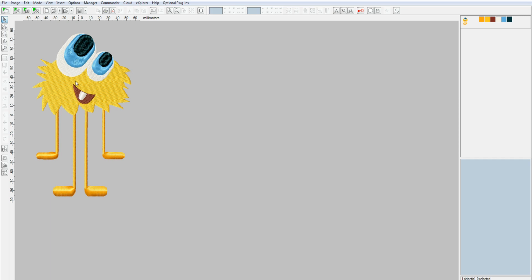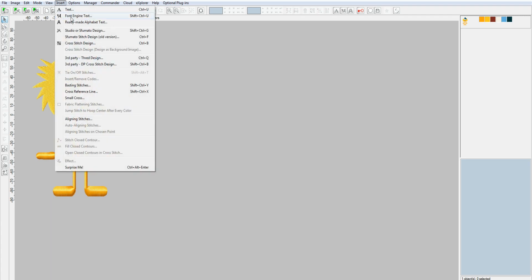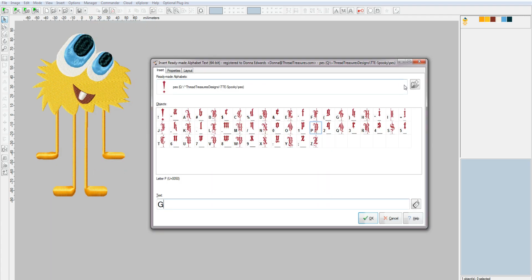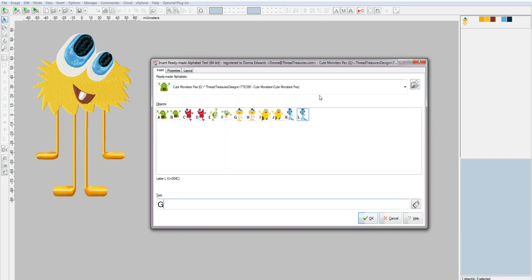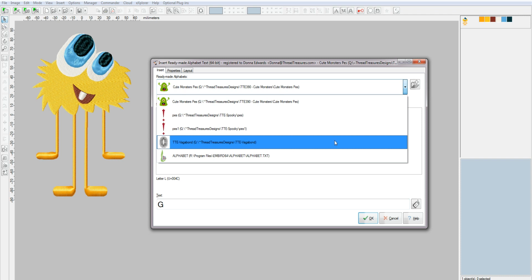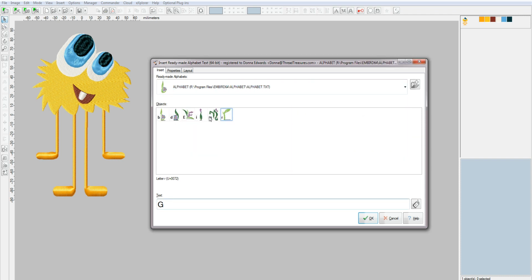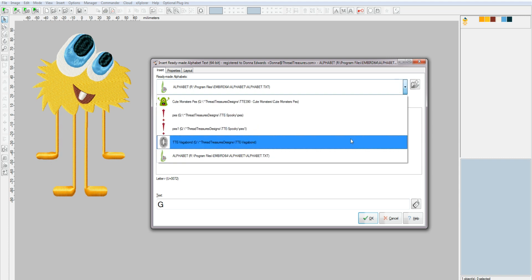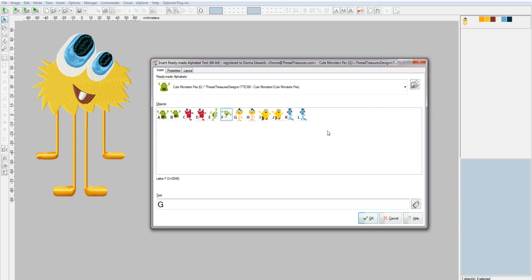Anyway, this was just a quick video to show you how you can get some of your files in, so that when you're in Editor, you don't have to actually remember where they are. You just know that, hey, I've got my cute little monsters here, and there they are. There's one that I was playing with another time. So just play around with it. You could do various little parts of designs to combine in here to create your own unique embroideries, so you can customize stuff pretty quick.